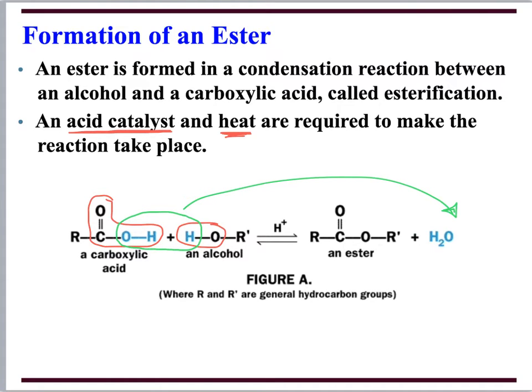So that O still belongs to the alcohol piece, and then I get the carboxylic acid piece that's left. Those were the two parts that we were naming on the last slide: the alcohol part that got the -yl part of the name, and the carboxylic acid part that got the -oate part of the name. That's why we have two parts to that molecule. It was formed from two different molecules, a carboxylic acid and an alcohol. That's called an esterification reaction. So what we're talking about is esterification, the production of esters.